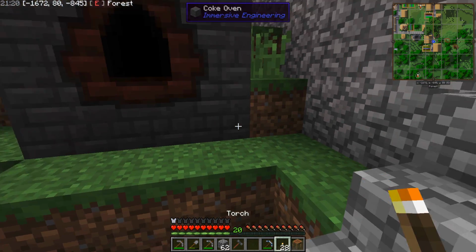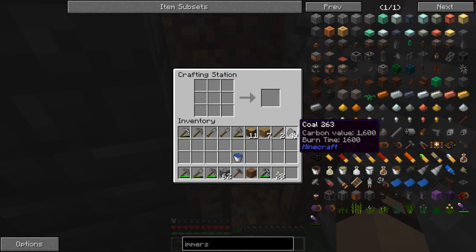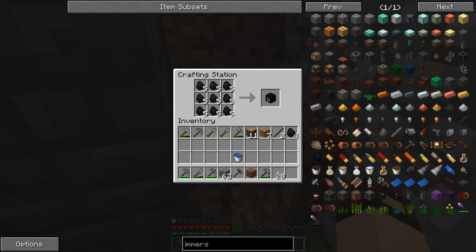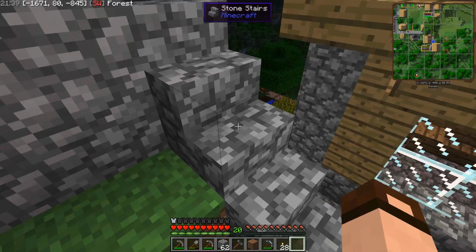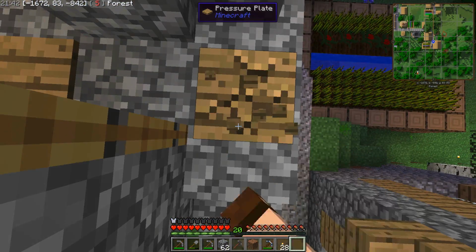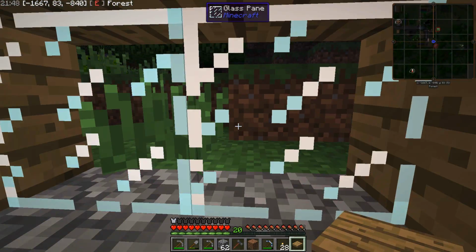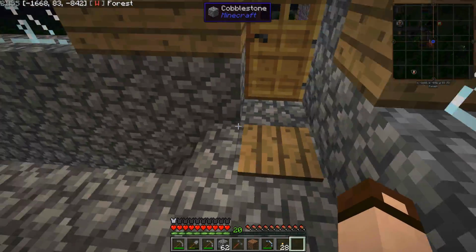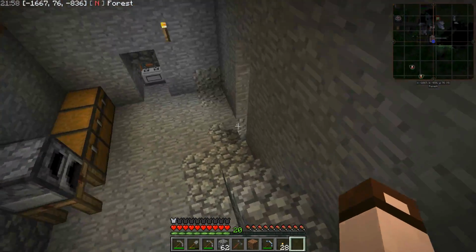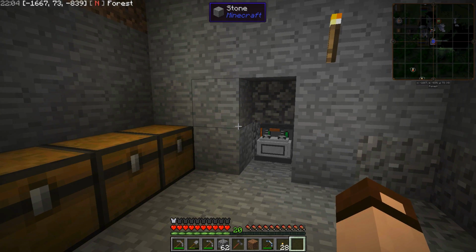So let me... So we'll do it over here. Make up some blocks of coal. Here's a zombie coming. Maybe this will be a bad idea. I got a spider on the roof again. Anyway, that'll run. And we're coming along. Let's see what was next.